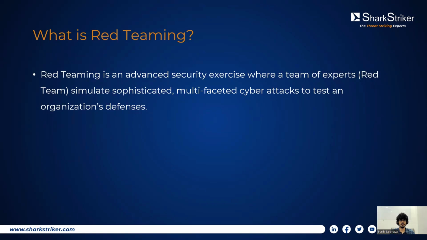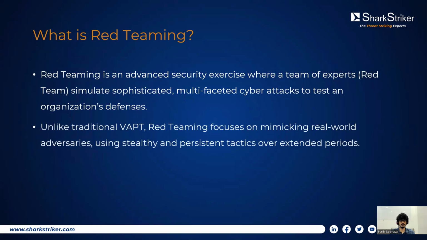It shows us how good we are at preventing attacks. Can we stop hackers before they get in? Detecting attacks. Can we see if hackers are trying to break in? And responding to attacks. Do we know what to do if they get in? Red teaming uses the same tricky behaviors as real attackers, which gives us a deep look into our security strengths and weaknesses.